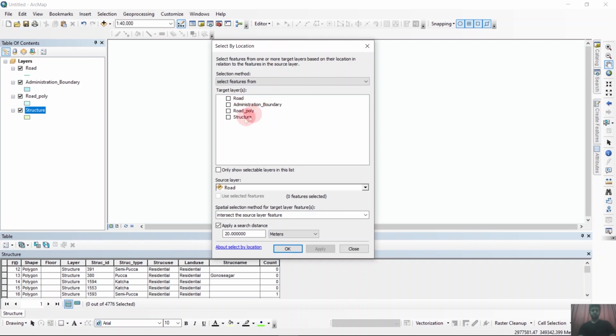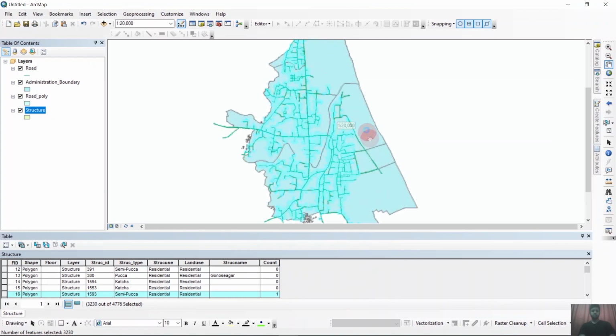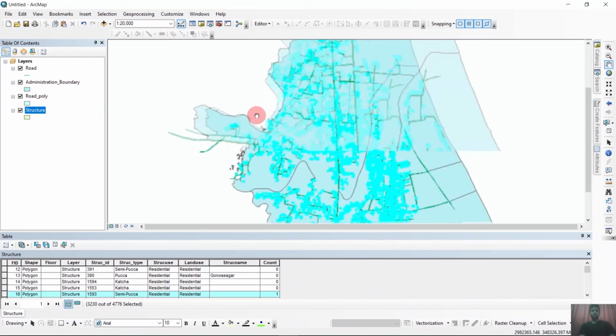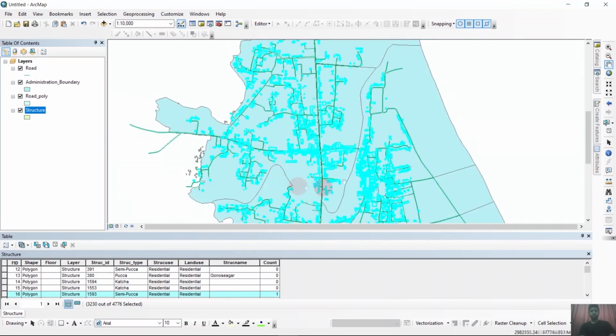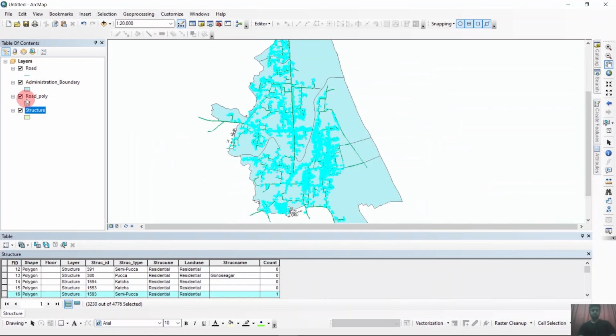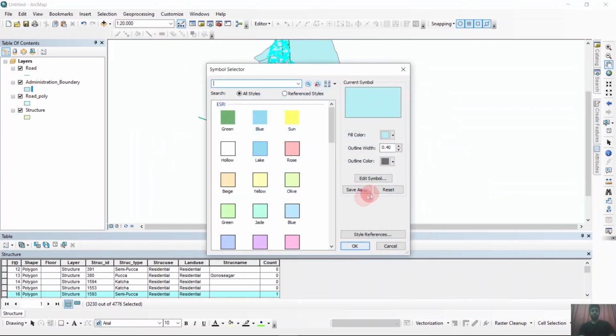In the target layer we will select structure and the source layer we will select road poly, and we will intersect the source layer feature, and for the search distance we will click 20, and then if we click OK, you can see the structures that are within the roads and intersecting the roads are already selected. If we change the symbology, you can see better.